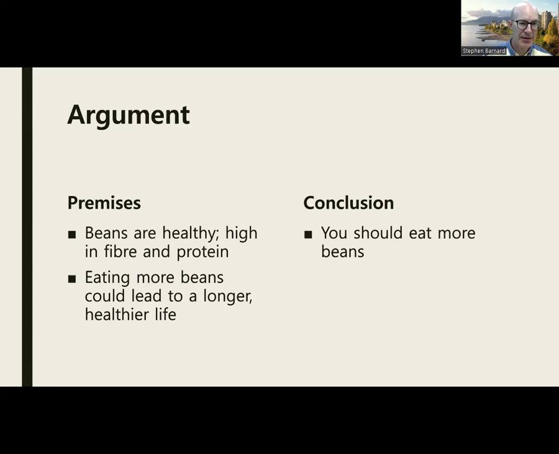Now, this is a very simple argument, starting with two premises and having a conclusion. It's not the most interesting argument or the most controversial issue, but it is a good example of two premises that are clearly distinguished from the conclusion. When you read these sentences, it is very clear what the conclusion is and what the reasons are for coming to that conclusion.